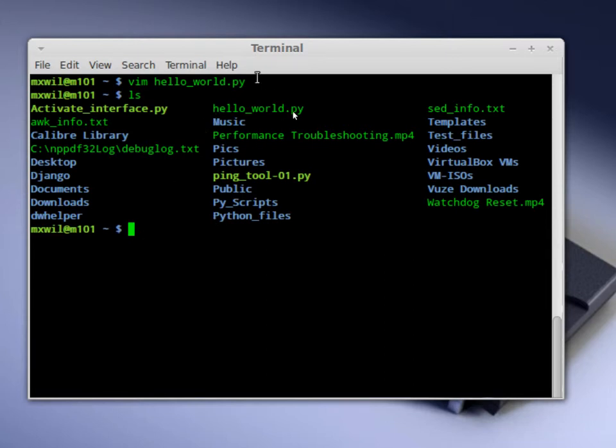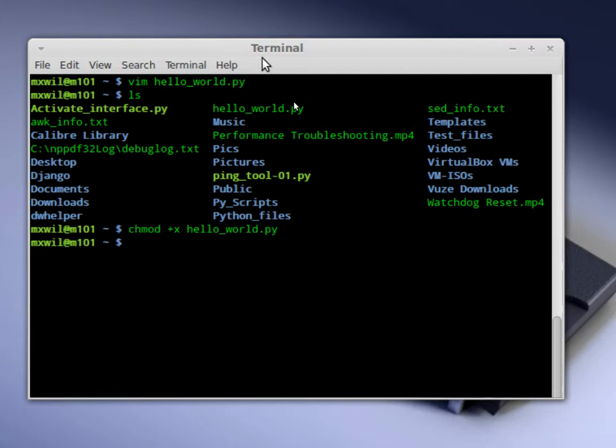To do that, you use the chmod command. You type chmod, space, then the plus sign, then x. This will change it to executable mode. Then you hit the spacebar, type in your Python file name, which is hello world.py, and then you press enter.